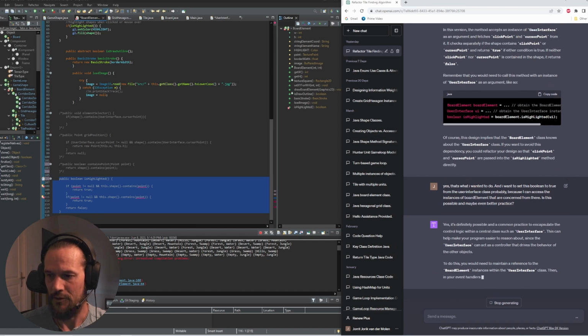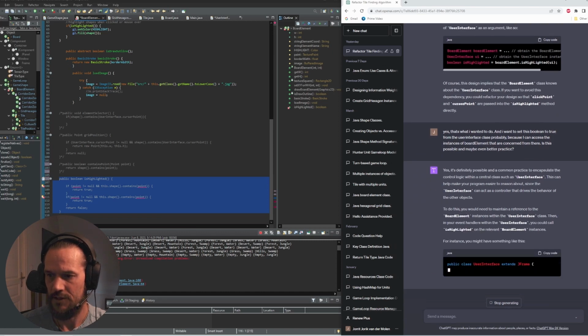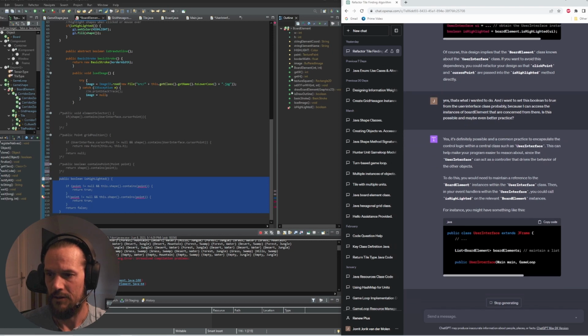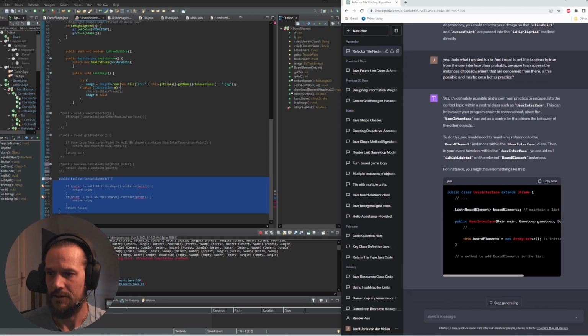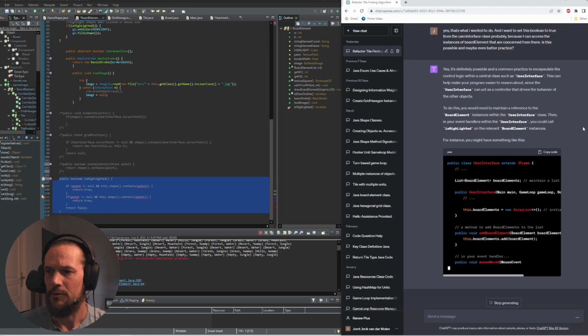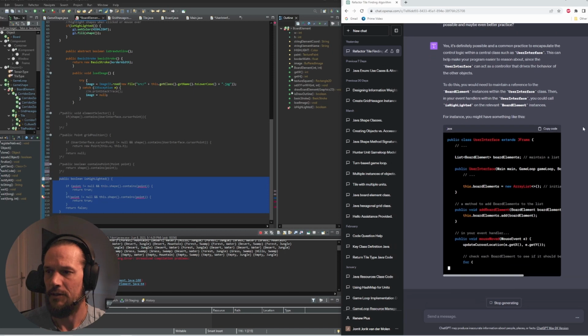Yes, it's definitely possible, and common practice to encapsulate the control logic within a central class such as user interface. This can help make your program easier to reason about, since the user interface can act as a controller that drives the behavior of the other objects. Exactly. To do this, you would need to maintain a reference to the BoardElement instances within the user interface class.